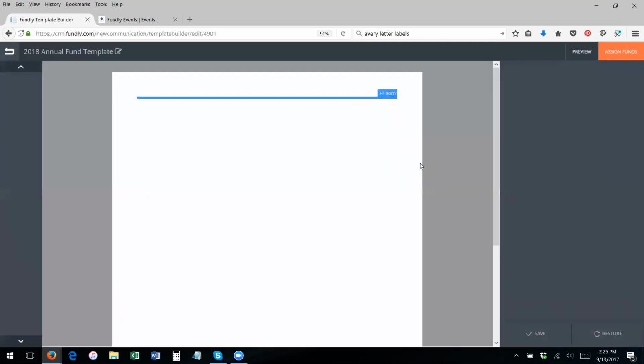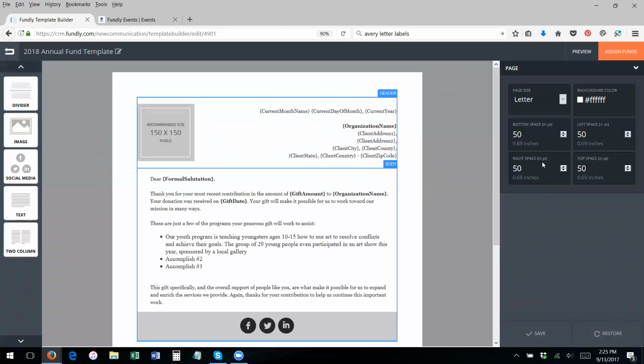So a couple of the differences between a print template and an email template is that an email template has all the spacing measured in pixels. A print template has them all measured in points, which, if you're in Microsoft Word, you can pick the font sizes in points, like 8-point font, 12-point font. So that's what points are.